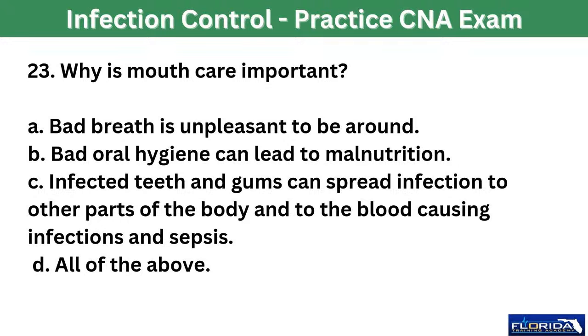All right, so next one, 23. Why is mouth care important? A, bad breath is unpleasant to be around. B, bad oral hygiene can lead to malnutrition. C, infected teeth and gums can spread infection to other parts of the body and the blood, causing infections and sepsis. Or D, all of the above. Why is mouth care important? Yes, yes, yes. I'm seeing all the correct answers.